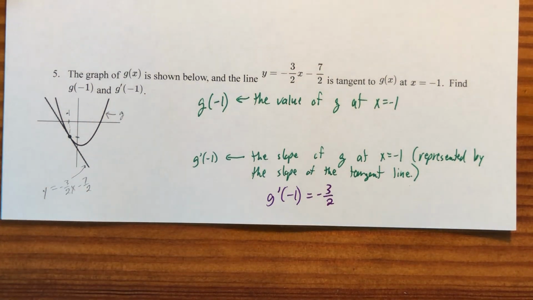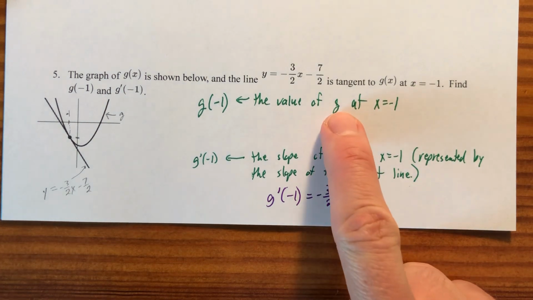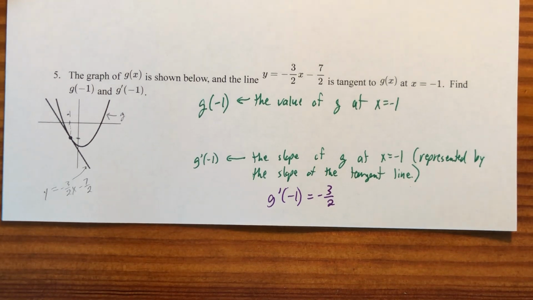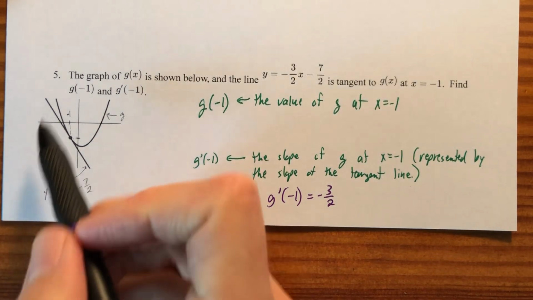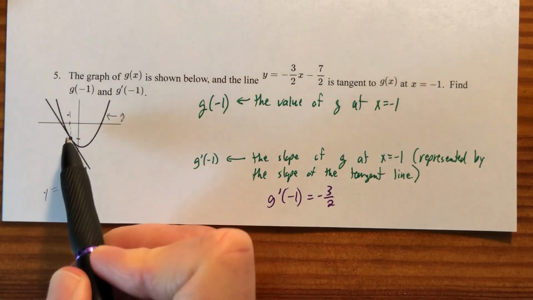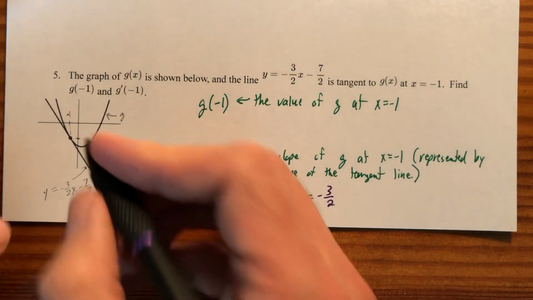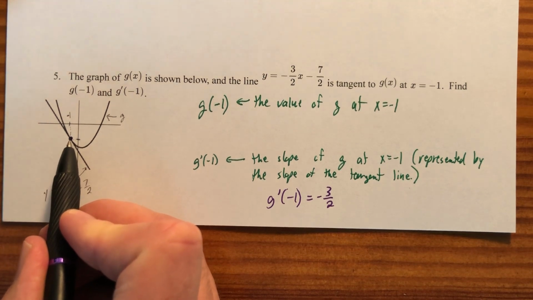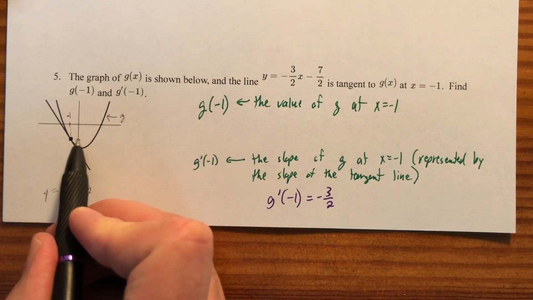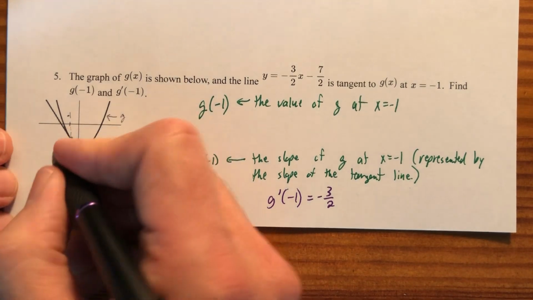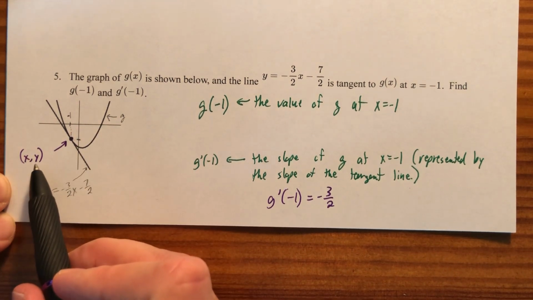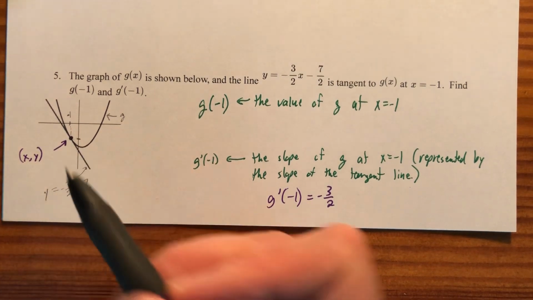Okay, great. So let's also find the value of g at x equals -1, and that's this thing that I don't know what it is, but we're about to find out. And here's how I know. This is super important: when I have a function and its tangent line, they meet at one point. So this point, x equals -1, is on the graph of g and its tangent line, and so is this y value. Whatever this xy value is, it is on the graph of g, and it's also on the graph of the tangent line. And we can see that. They touch at that point.